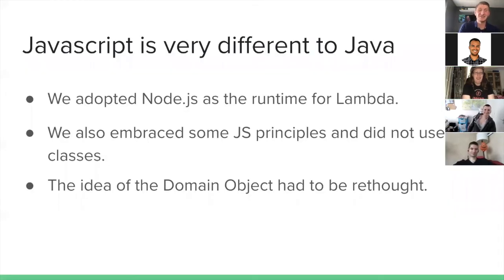Right, JavaScript is very different to Java. Once it had been successful in a few new bounded contexts using this new Lambda technology, we made use of it in all of our projects. This meant that we had to start upskilling in JavaScript, and in particular Node.js, which is quite different to Java, even though the name suggests that it isn't. And even though JavaScript did support classes, we deemed it not best practice because the community was saying that it wasn't best practice at the time. So we decided against their use.